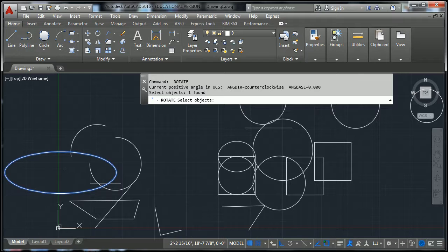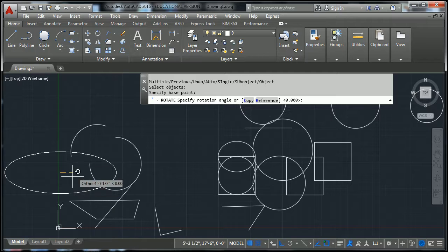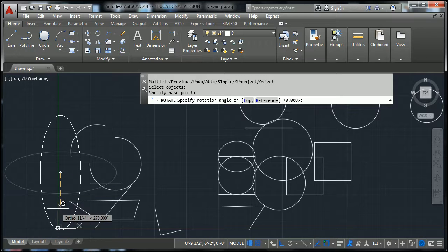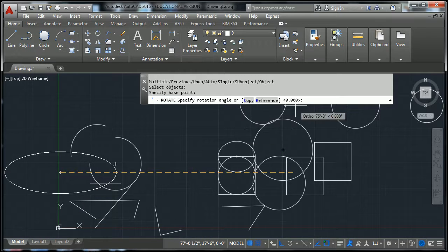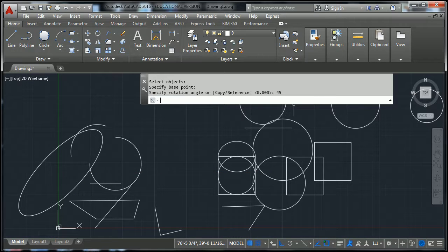And then when we're finished selecting, enter, and then it asks for a base point, so we'll put the base point at the center right there and turn it 90 degrees, or you can actually type in a degree, 45, so that's 45. And again, AutoCAD works in a counterclockwise direction, so if you want it the other way, you would have typed in negative 45. Okay.